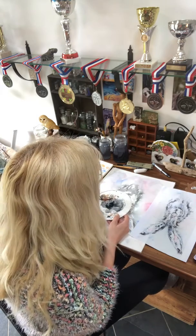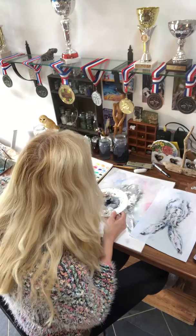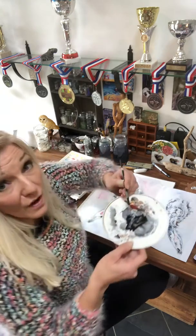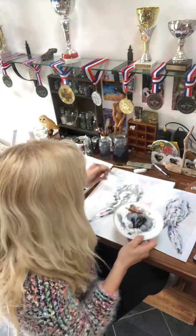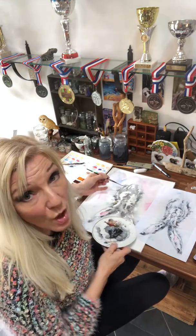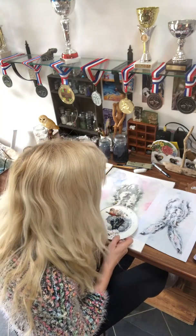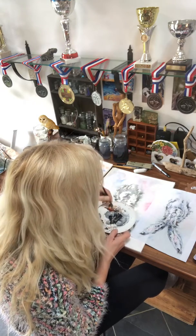So I'm going to mix up again the indigo, and then I'm going to use the burnt umber. I just washed the brush out, you don't have to. But there's the very, very intense mix there, so there's hardly any water with that. And with the paper being dry as well, there's going to be no wet on wet now. It's going to be wet on dry, so you've got more chance of getting the paint to hit the places that you want it to.